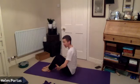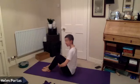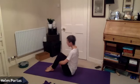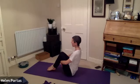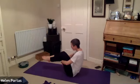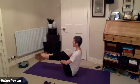Beautiful. So hands just holding underneath the backs of the thighs there, or again, you might clasp the opposite wrist. Slide the toes back towards you. Lift up nice and tall through the chest. Option to stay there or shift the weight back a little ways. Balance on your sit bones and lift your shins parallel to the floor. So try not to rock back there. Think about lifting up through your heart. So it's a really good one for the back and the front of the body.